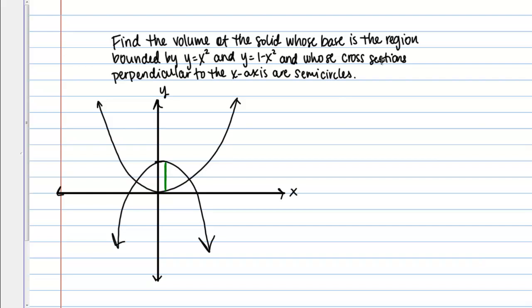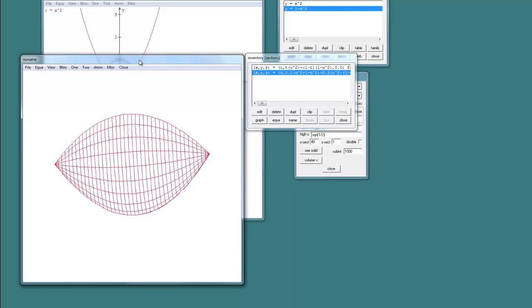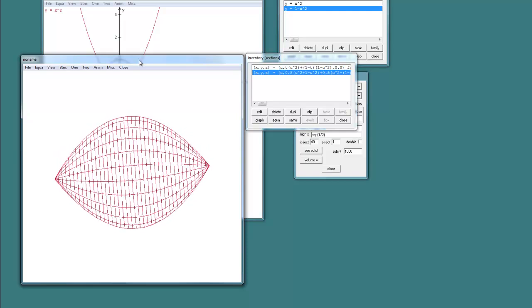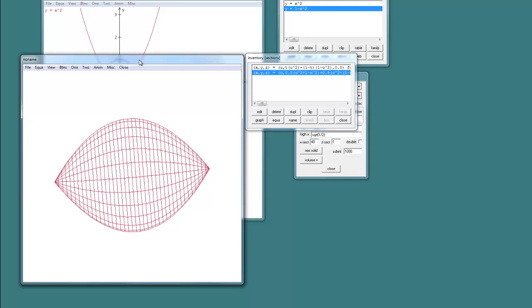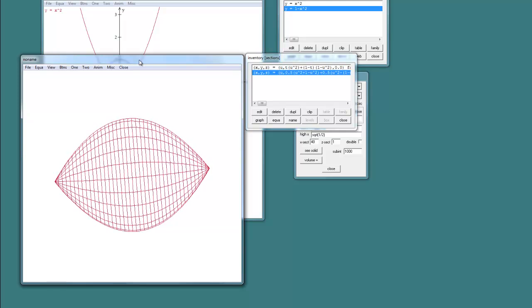So let me show you really quickly a better sense of what that looks like. So here's our base, what we saw on our graph that we drew, and then you can see I have my cross sections here and they're perpendicular to the direction of the X axis. Now if I just kind of rotate my figure here I can show you a little bit what this looks like. So we've got these semicircles that are on top of this base, creating a 3 dimensional shape that looks like this. So this is what we're trying to find the volume of.